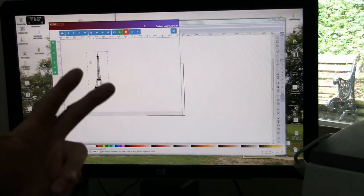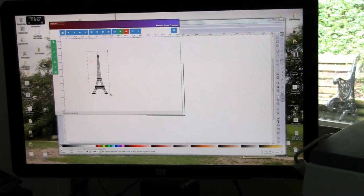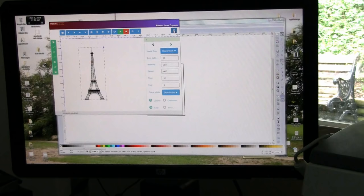There are three pieces of software that come with this. The first is called Benbox, and this is the software I use to import pictures. It will also do a little bit of text and drawing — there are controls right there for it, and I've already set it up to be in English. That's one of the software packages that comes with the download, and of course these downloads are all free.